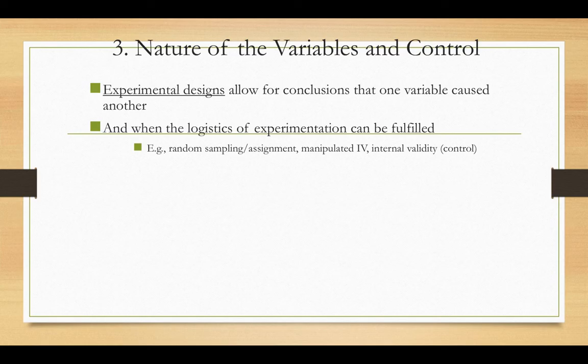Perfect. Point number 3, internal validity. We just talked about internal validity in our previous slide with laboratory designs and field studies. And remember, with internal validity, what I want to do is have a high degree of control in my research situation. So what do I want to do? I want to be able to say that factor A does truly cause factor B and that all other possible mechanisms have been ruled out. So in other words, it couldn't have been their socioeconomic status. It couldn't have been their gender. It couldn't have been their political affiliation or this or that. But rather, it's just that one single factor that's the causal mechanism. Questions up to now?